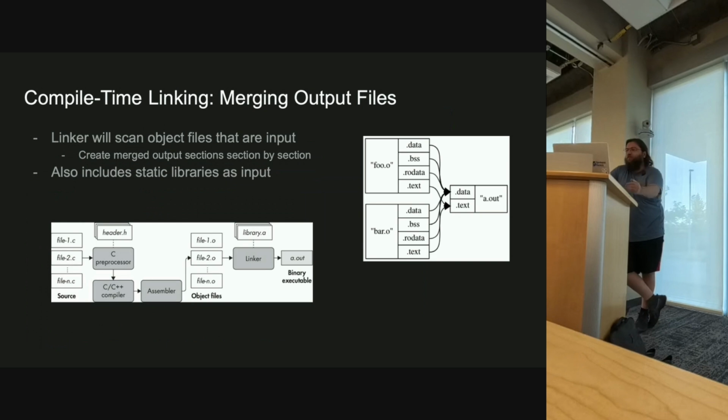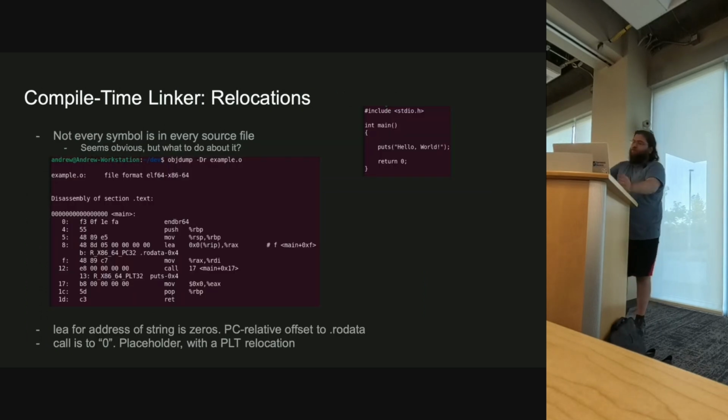But his talk also goes over how the mold linker is actually able to do this merging and relocations at only twice the time of the copy command on the terminal. So it's possible to do this really fast. The GNU linker will not be doing it twice as slow as copy. We're doing it like 30 times as slow as copy.